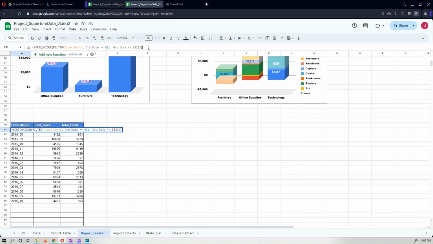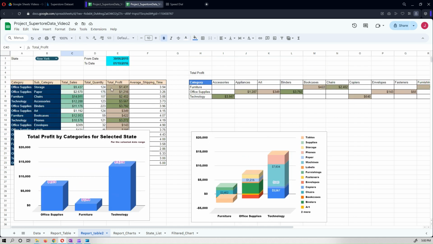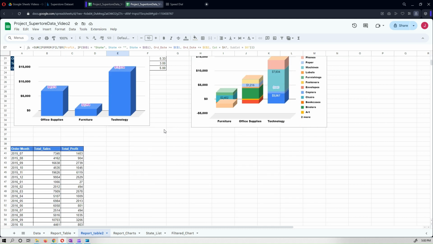I'm just filtering order month based on the dates at the top. Then I'm taking all those unique values and then I'm sorting it. Now I need total sales and total profit. So these are formulated just like this. Rather than filtering it for categories and subcategories, I just have to filter it for the year month. And also the date filter will not be required here in this formula because it's already filtered for that particular period.